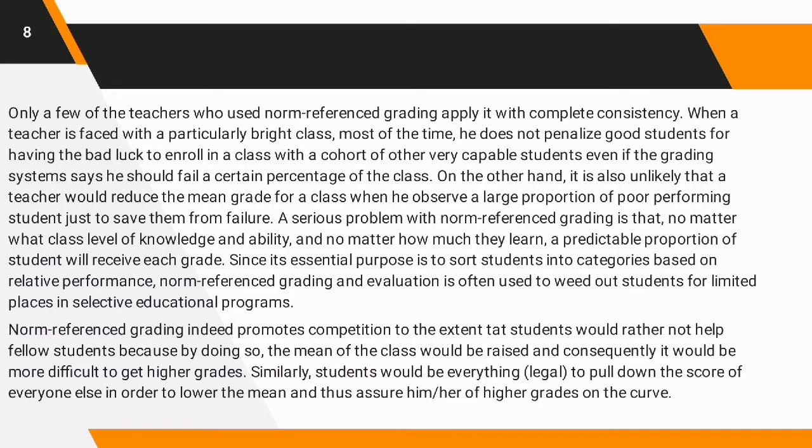Norm reference grading and evaluation is often used to weed out students for limited places in selective educational programs. Norm reference grading indeed promotes competition to the extent that students would rather not help fellow students, because by doing so, the mean of the class would be raised and consequently, it would be more difficult to get higher grades. Similarly, a student would do everything, even illegal, to pull down the score of everyone else in order to lower the mean and thus assure him or her of higher grades on the curve.